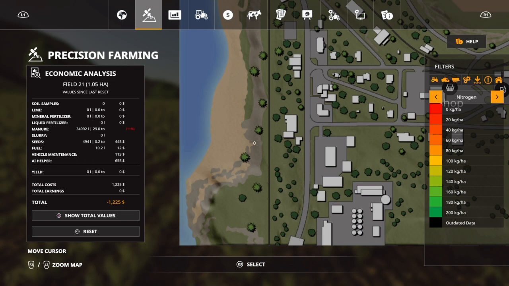Now, don't get me wrong. If you've got a lot of cows or a lot of pigs, this one is definitely a great strategy. And I think what we're going to do now is look at Slurry by itself, and then we'll come back and throw manure with one of the others, right? We'll do a combo, probably with liquid, because liquid gave us the best. So we'll see what we can get with manure and liquid together in a little bit. Like I said, next we're going to go to Slurry.